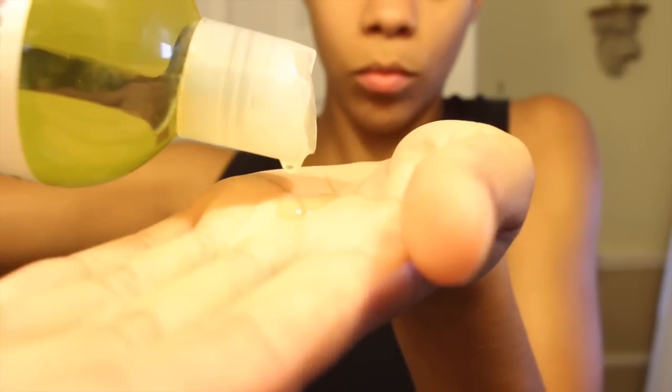Now I'm going to take my grapeseed oil, jojoba oil, or sweet almond oil and just put a touch of it in the palm of my hands, rub my palms together, and apply it all over my face. Grapeseed oil is great for skin balancing — if you have oily skin, this oil can balance that out.